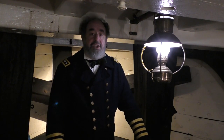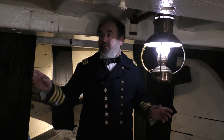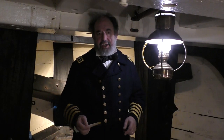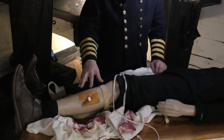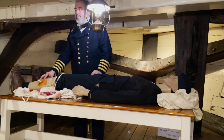One of the big differences between Union surgeons in the Army and those in the Navy is what they have to contend with in terms of wounds. In the Army, the big thing that wounds and kills soldiers is the minié ball. But in the Navy, it's a far different situation. The thing most likely to wound or kill sailors is the ship itself. When an enemy artillery shell slams into the wooden hull, it's not the shell itself that injures — it's fragments of wood or bolts that break apart from the ship's sides. They are called secondary missiles, and they can be many inches or even feet long, razor sharp, and can do serious damage or outright kill you. In this case, we're dealing with a sailor wounded by one of these secondary missiles — it's hit him in the leg.